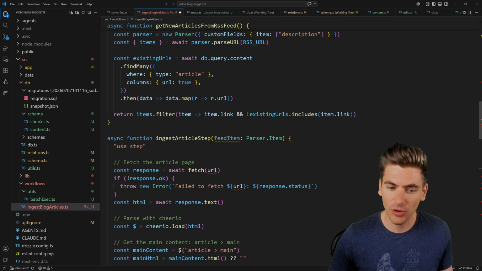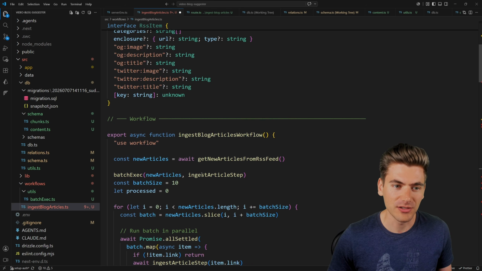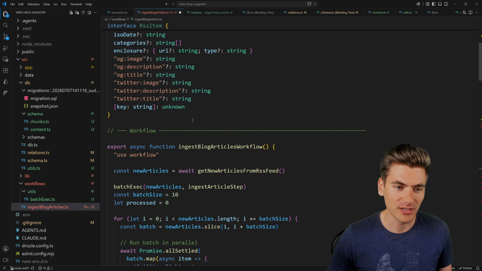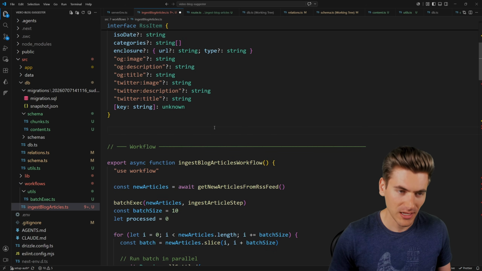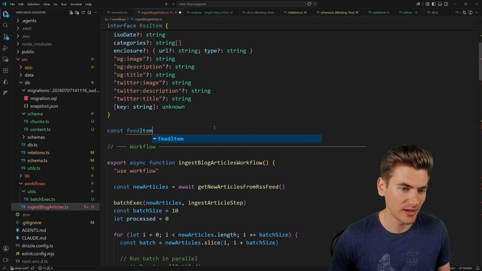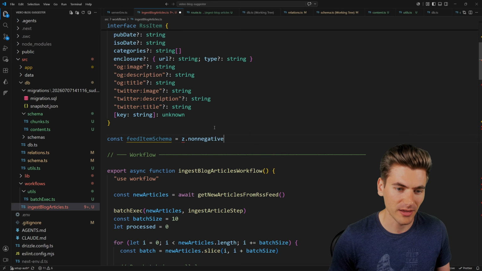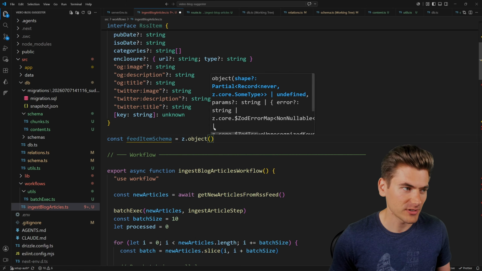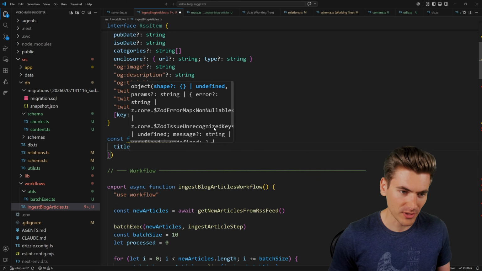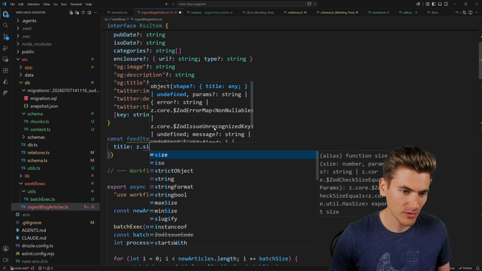So what we want to do is get all that information from our feed, and to do that, we can very easily just come all the way up to the top here, and we want to make sure that we create a schema. We'll say const feedItemSchema is equal to z.object. Make sure we use Zod for that. Perfect. And then we can come in here with a title, which is going to be a string.